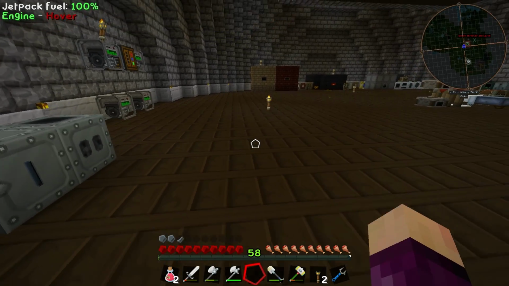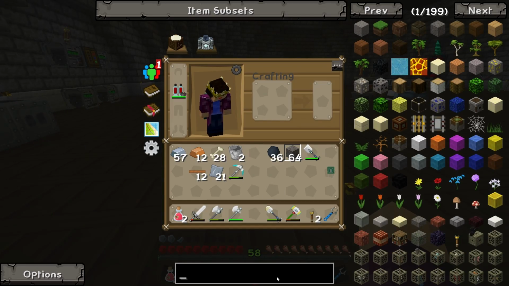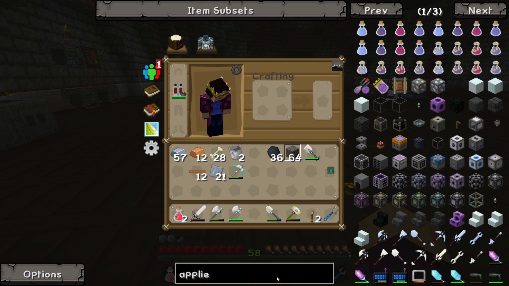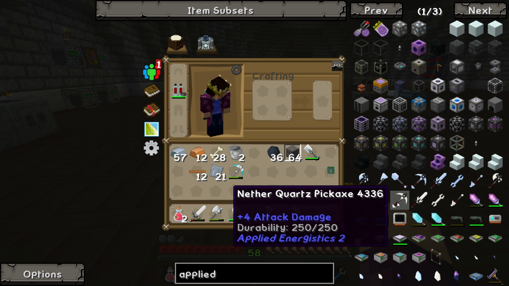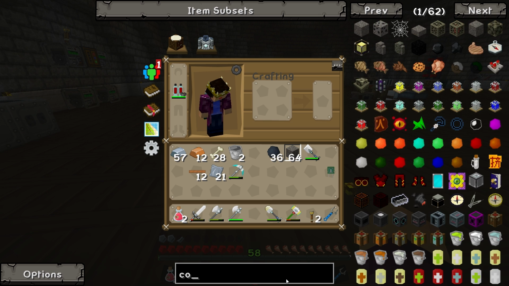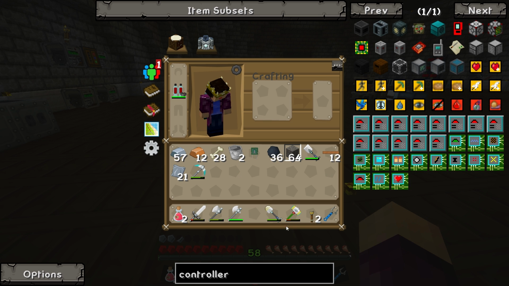And if we look at some of the really late game tech stuff, for example the Applied Energistics controller, that thing requires a lot of Industrial Craft 2. A lot of the late game tech stuff requires Industrial Craft 2. Let me see if I can find this controller real quick.